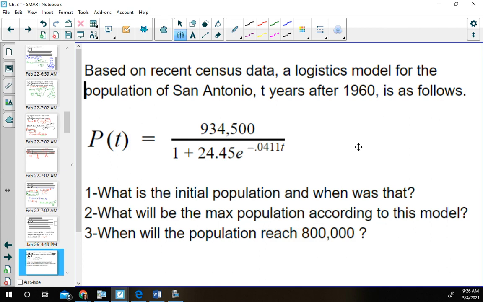Okay, so first off, when you type it in, if you didn't get prompted for the fraction, you have got to use parentheses to say those are together in the bottom. Go ahead and type it in and adjust your window to be able to actually see the graph. You're going to have to adjust it pretty big because it's a big number. See if you can answer these questions. We have the capability to answer them, so go ahead and do that. When you replay the video, I will show you what I used on my graphing calculator to answer the questions. So go ahead and pause it and see what you can do.